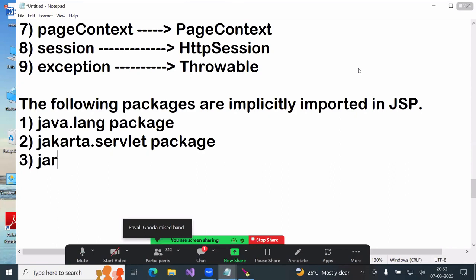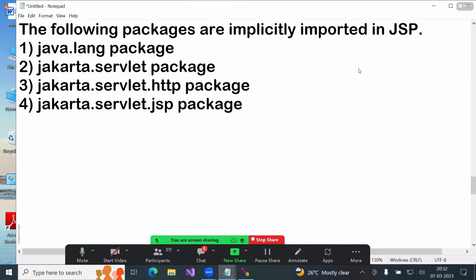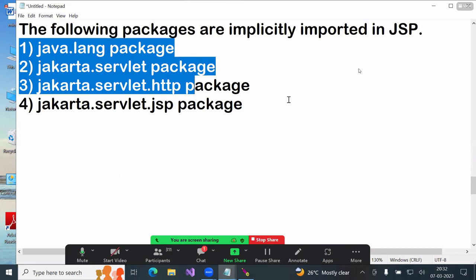Third one, jakarta.servlet.http package. Fourth one, jakarta.servlet.jsp package. These 4 packages are implicitly imported. Java.lang, jakarta.servlet, jakarta.servlet.http, jakarta.servlet.jsp. These 4 packages, no need to import.